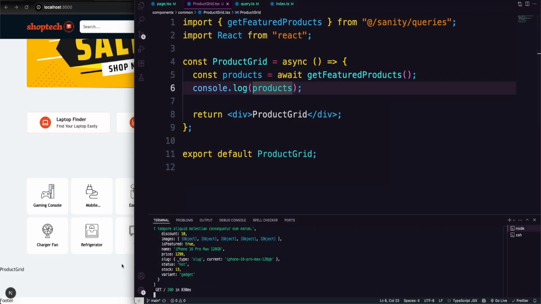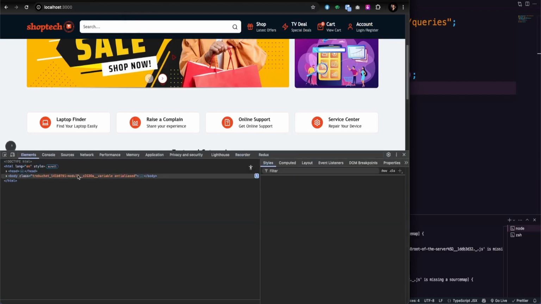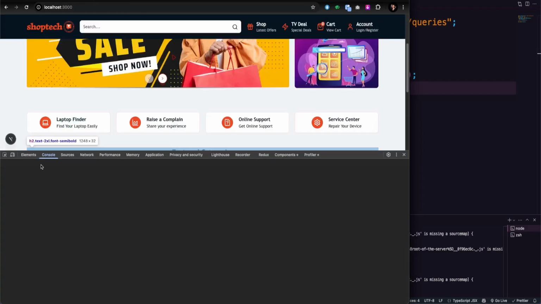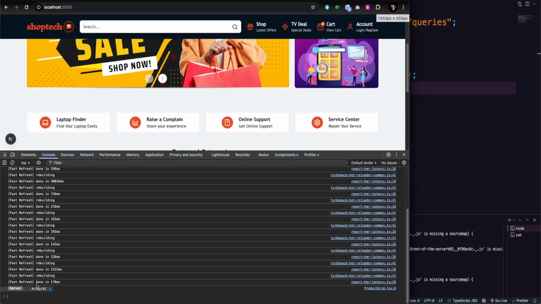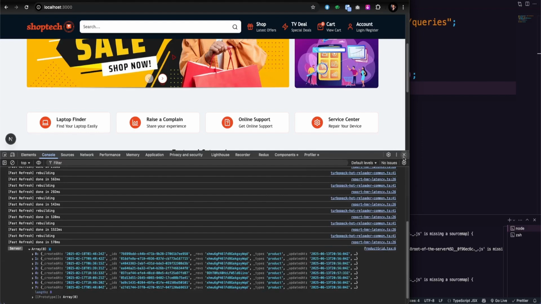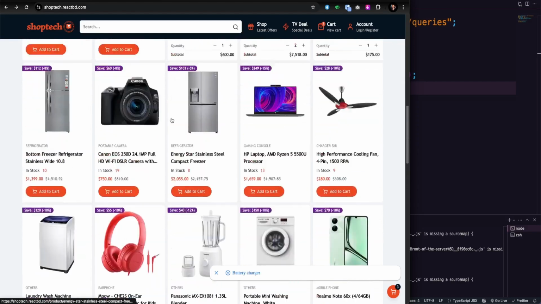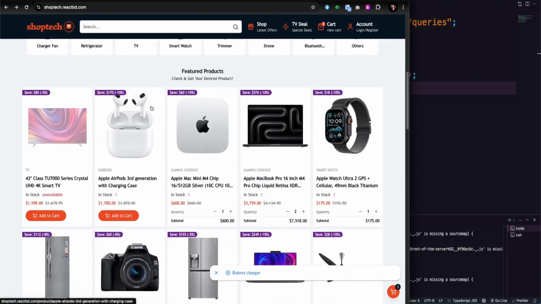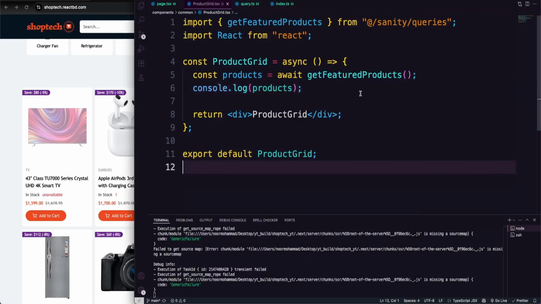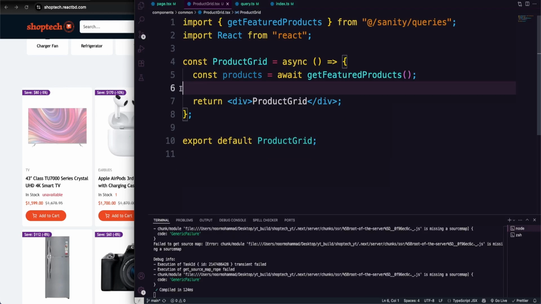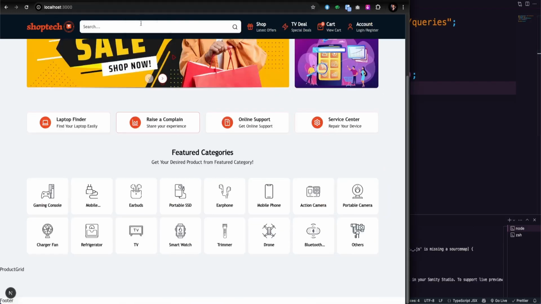You can just open your terminal, hit save, and the data will be here. As you can see right now, it is also server-side rendering in the Next.js application, and on the client side it will also reload here. As you can see, we have a total of eight products, but right now it's showing all the products, and I don't want to show all the products here, so we can just toggle through to make that a featured positioning. Okay, so that's what we did. But if you want to get all the products, you can simply get all the products. We can also do that. But right now, for that featured segment, I want to get only those products. I think that will be a good option to go.